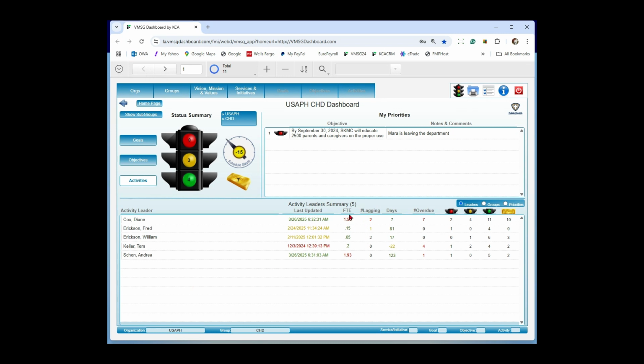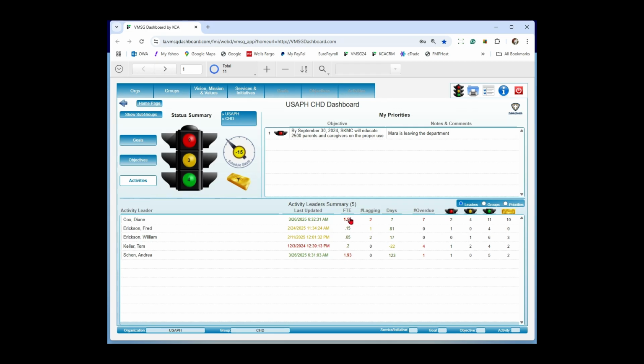The FTE column here again is how many FTEs did we assign to each person? So remember, the FTE is a 0 to 1. So ideally, you're never over a 1.0 FTE. When you get up to something like a 1.55, again, a lot of demo data, that means that Diane is doing the job of 1.5 people, which overloads people and they tend to leave the organization.